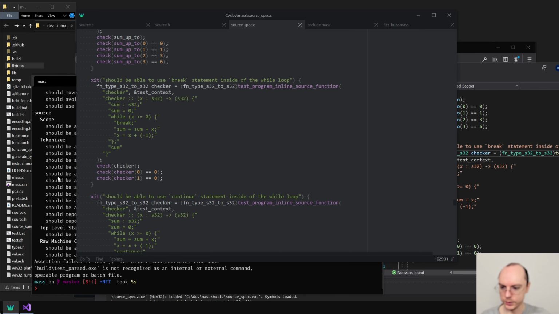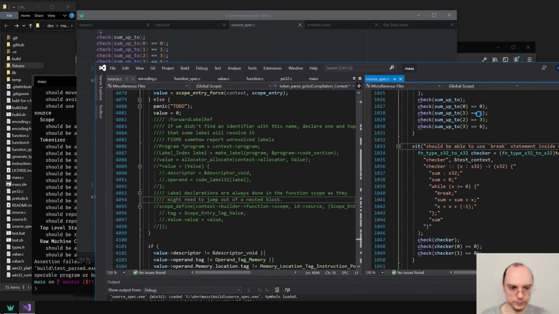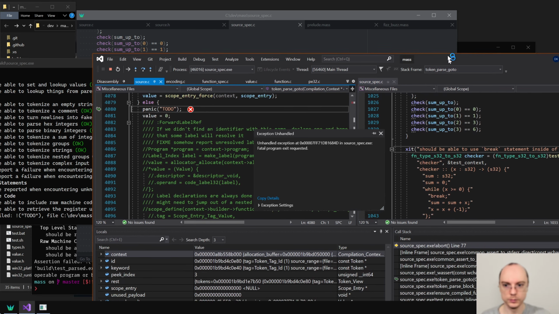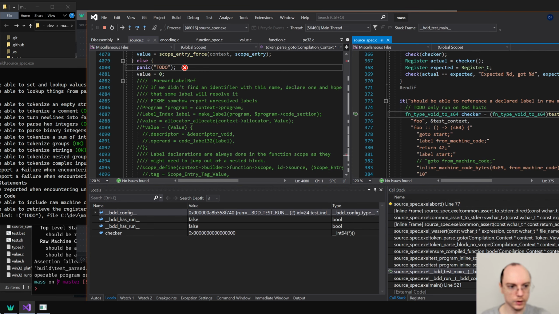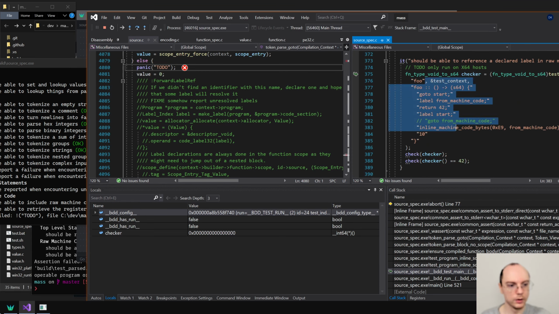Which places are those? Okay, this is the machine label test where I do funky stuff.